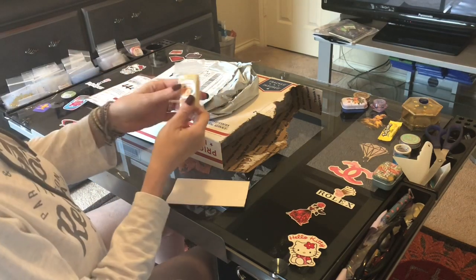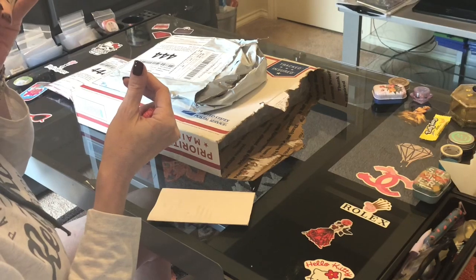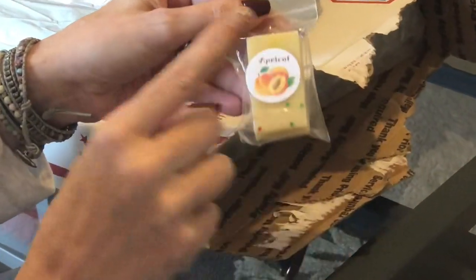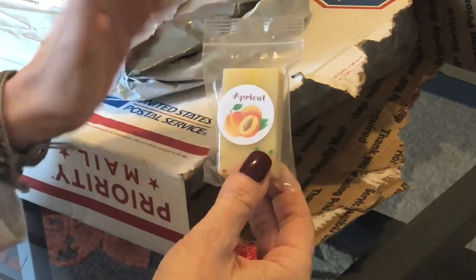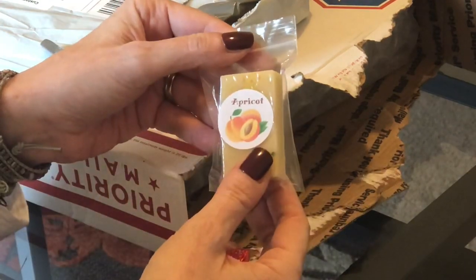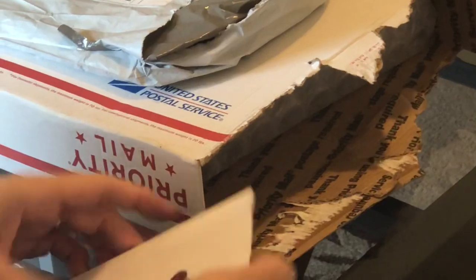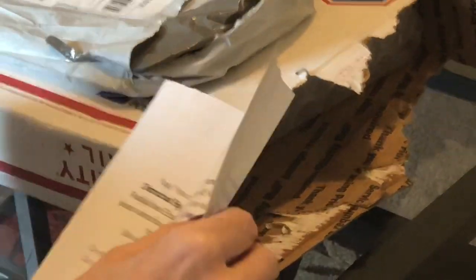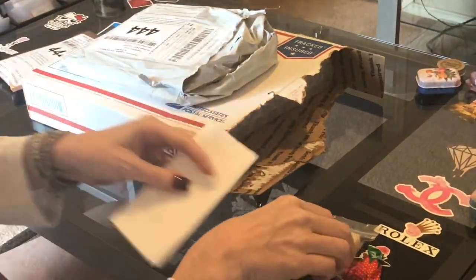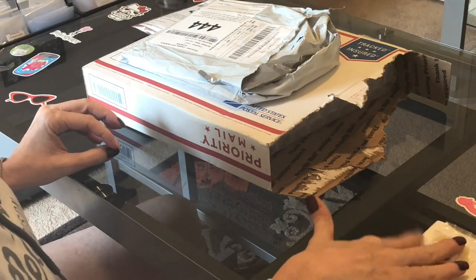First up, Patty Wax. I bought one of my favorite scents, Apricot — however you pronounce it. Oh, that smells heavenly! I have to keep stocking her store because she sells out very, very quickly, so keep looking at her Etsy shop, which is linked below. Robin also owns Distracted by Diamonds, a diamond painting company. I've purchased several of her diamond paintings and she's generously given me some for giveaways. There was a note and some stickers. These wax tins are probably five to six dollars and they last forever.